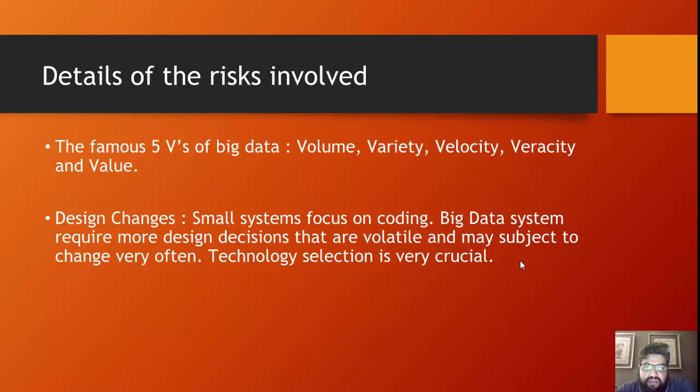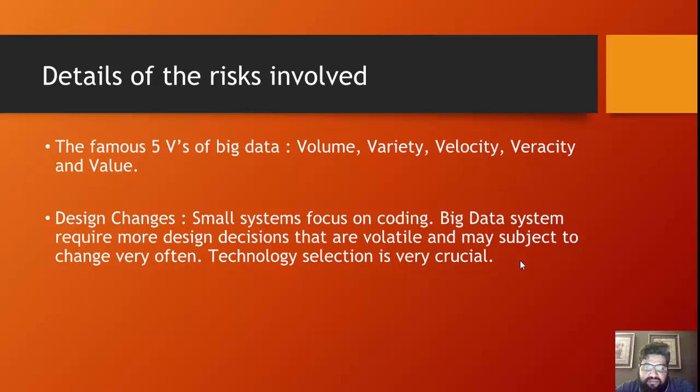Then veracity refers to the messiness or trustworthiness of the data. With many forms of big data, quality and accuracy are less controllable, as we have a lot of rubbish along with the important data in the collected streams. Just think of all the Twitter posts with hashtags, abbreviations, different text, context, typos, and different sorts of speech. All that data may not be accurate, so we have to apply some schemes in order to make sure that the data is consistent.